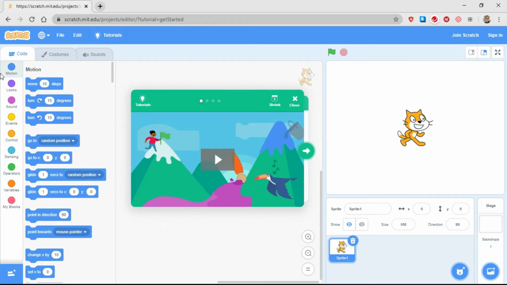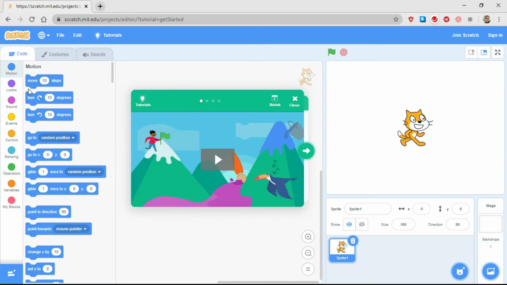On the left side of the screen, there will be different types of colored circles. Each circle indicates the blocks that you are going to use. For instance, motion: you have move 10 steps, turn right 15 degrees, turn left 15 degrees, and so forth.